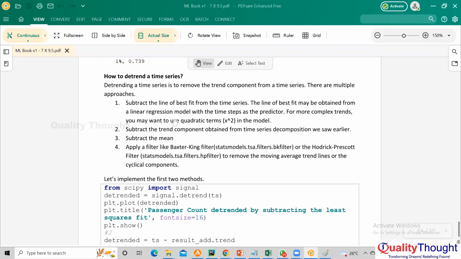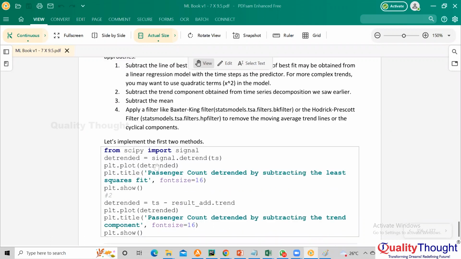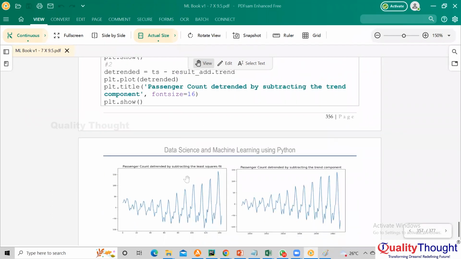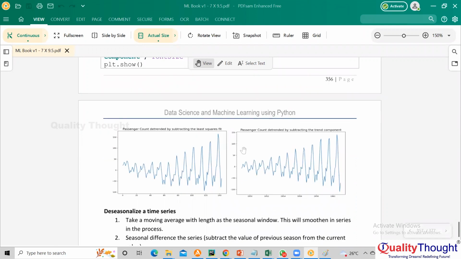When you are predicting, the farther you predict, the more inaccurate the data you will get. It is easier to predict what will happen tomorrow than what will happen the day after. So that's what we are doing here. This is how you remove the trend. See, the trend is increasing, isn't it? We are removing the trend. So now if you remove the trend, you will have straight data.